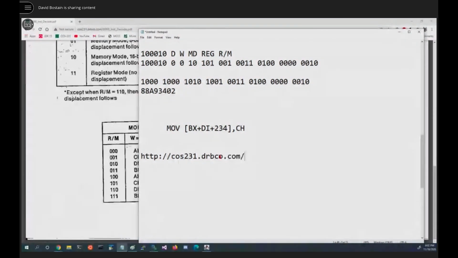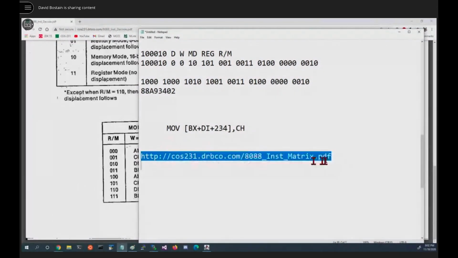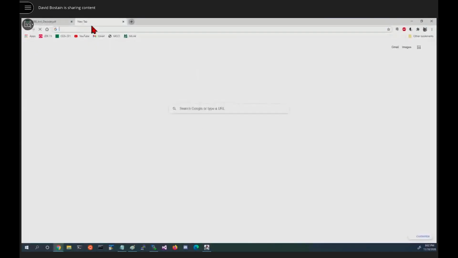You might want to get started typing it, just if I can read my handwriting over there. 8088 underscore capital INST underscore matrix.pdf. Let me see if that's it. Forgot all about this file.